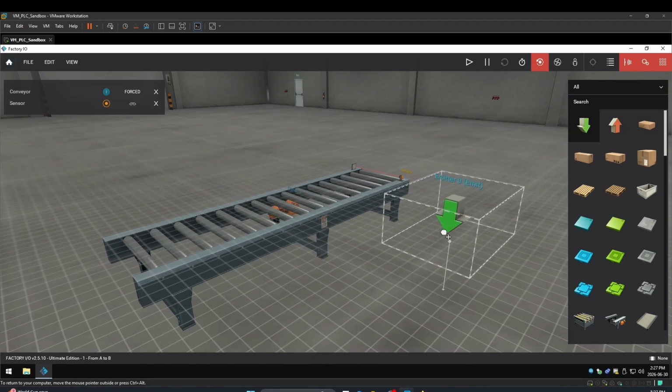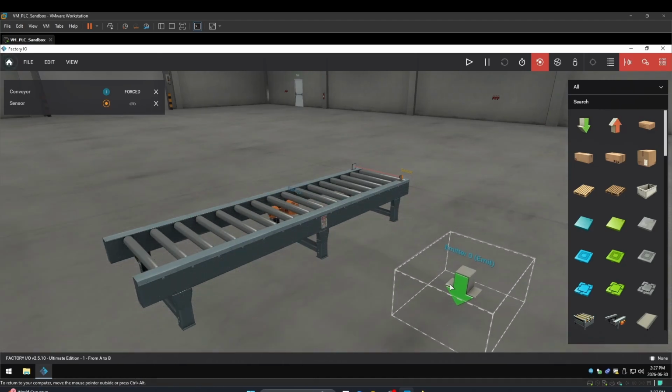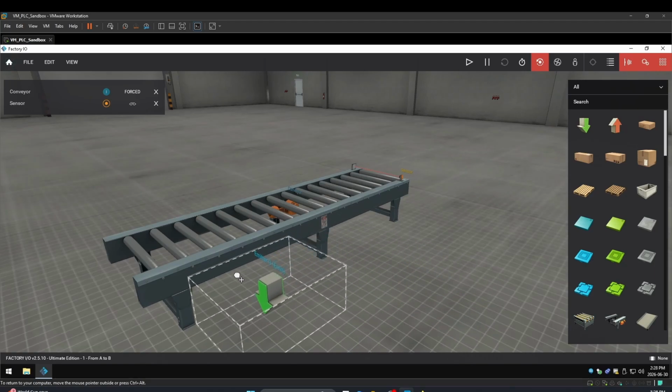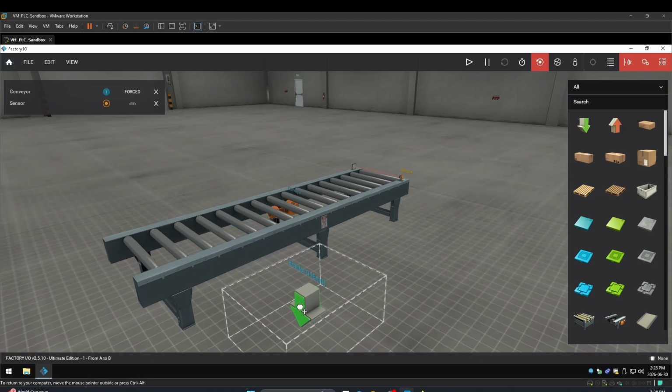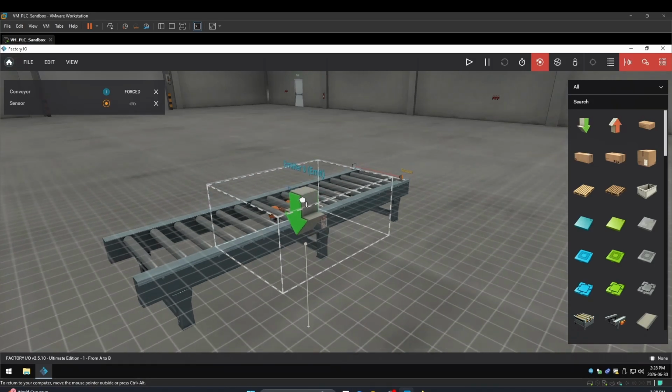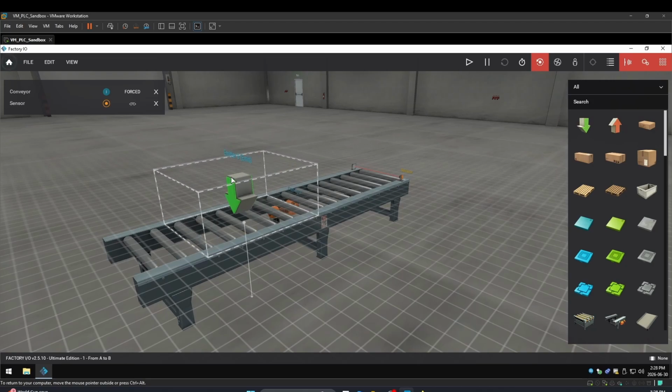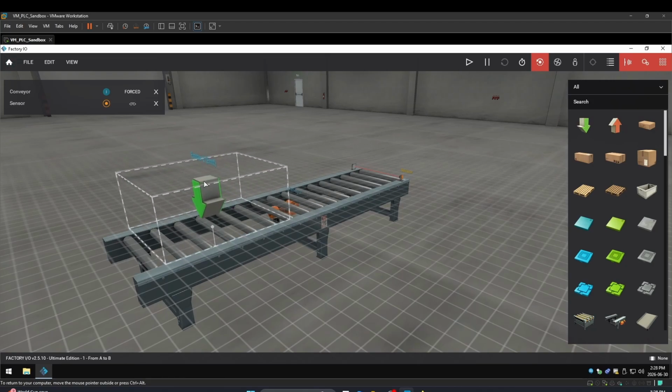Now, if this was down on the ground, then obviously moving it over, we can't lift it on top of the conveyor. So I'm going to click on the emitter. I'm going to hold down V for vertical, and now I can move it up. Okay, then I can move it over top of my conveyor here.